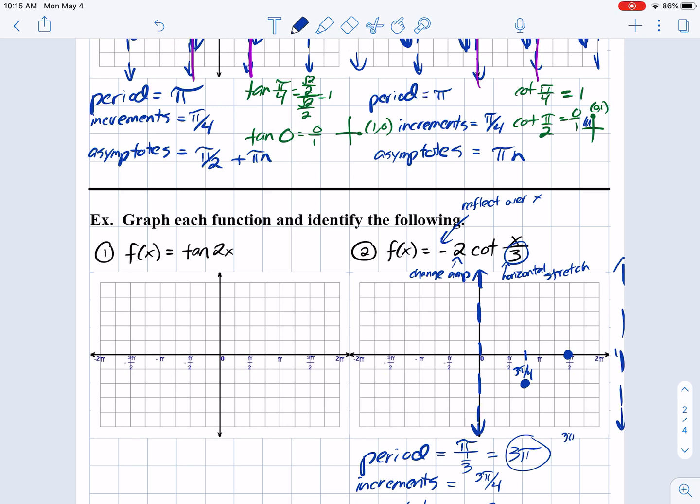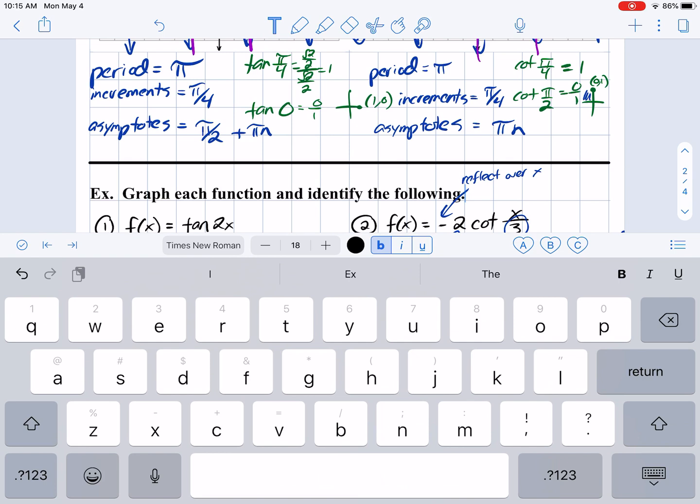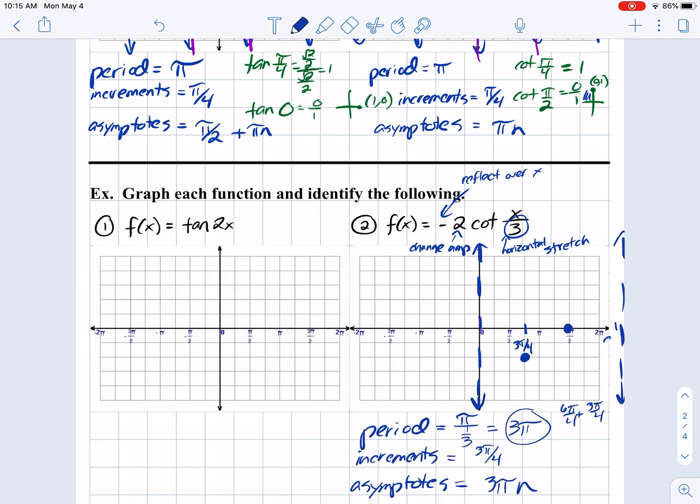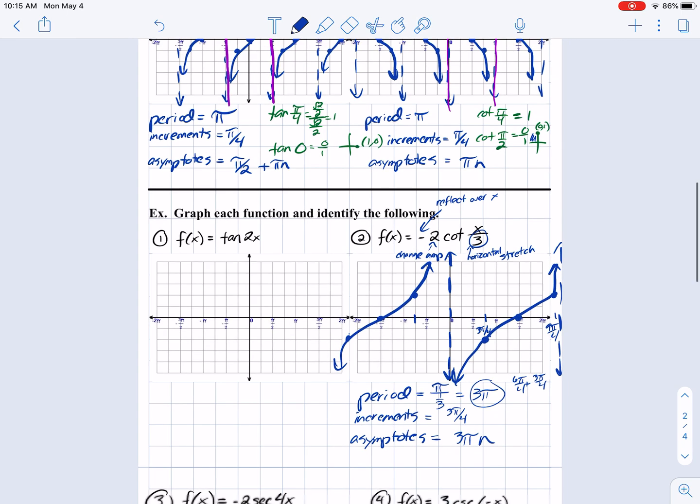So 3 pi over 2 plus 3 pi over 4. Let's change this to 4. So 6 over 4. So it would actually be over here at 9 pi over 4. Up here at 2. And really spread out because this function was stretched. And then the same on the other side at negative pi over 2. We're going to do a rough sketch because we're going to be off our graph. Here's our 3 pi over 4, down here. Okay, but really stretched out, okay?